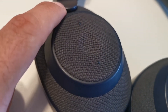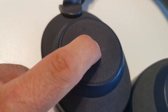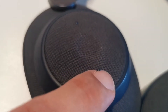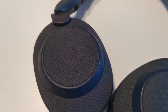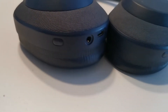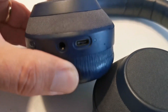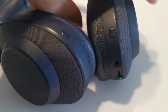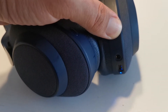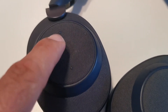The two small protruding dots act as volume with one press and navigation buttons when held, while the circle in the middle is the multi-function button used to play, pause music, or answer and end calls with one press. On the edge of each ear cup is a dedicated button — one for active noise cancellation and hear-through mode on the left, and the other for the digital assistant and mute mic function on the right. The aux and USB-C ports are at the bottom of the right ear cup. Pairing is simple: swivel out the ear cups to initiate automatic pairing, or hold the multi-function button for two to three seconds, then select Jabra Elite 85 from the available devices list.